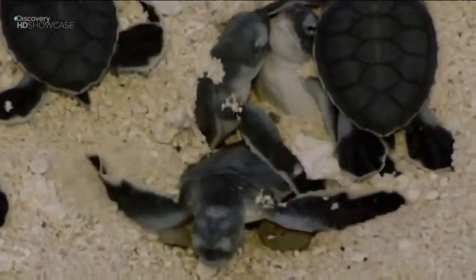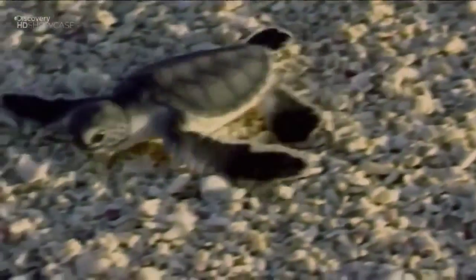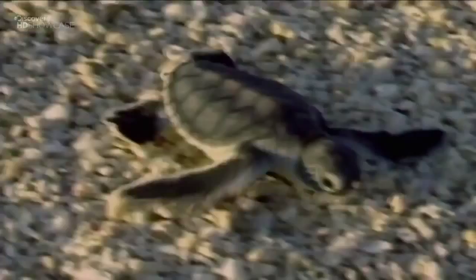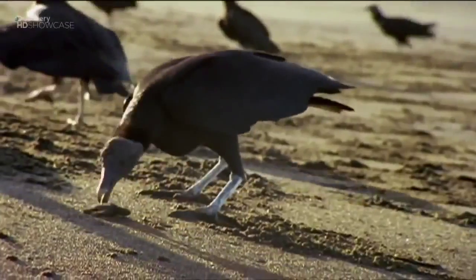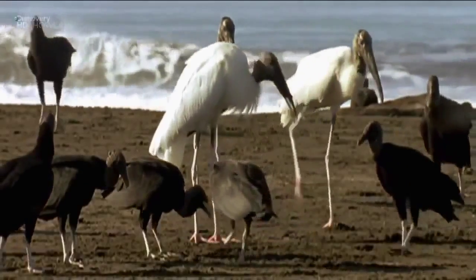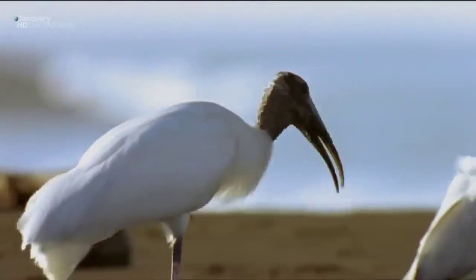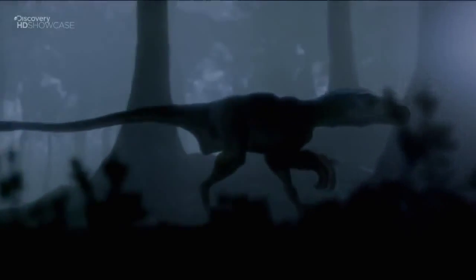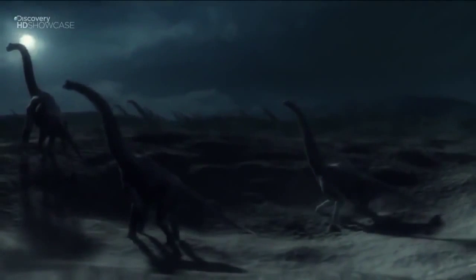From the moment sea turtles hatch, they are on their own. For predators, hatching time is a veritable feast. Still, the strategy works. Carnivores munch down virtually every hatchling. A few, though, do make it. Not even the most voracious feeders can kill them all. Sauropods were in a predator-rich environment, so I'm sure that many, many sauropod nests were found and destroyed by predators before the babies could even hatch.